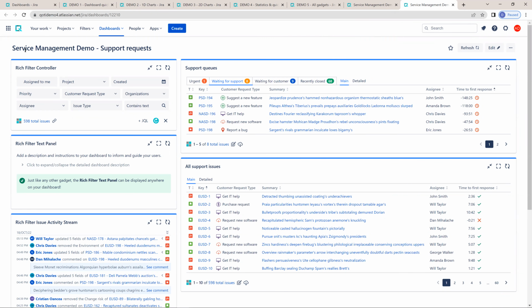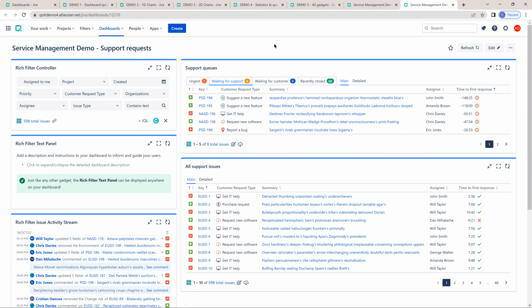It's also for service management projects, but see here, this is a feature we introduced recently. I display here support queues. I believe you are familiar with the support queues provided natively by Jira in service management projects, which is pretty nice functionality.